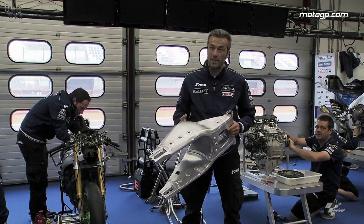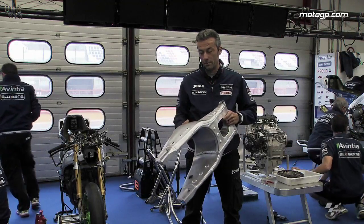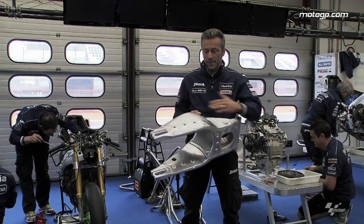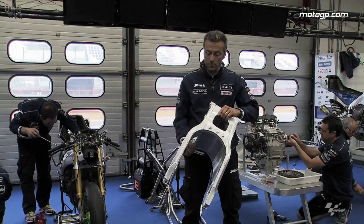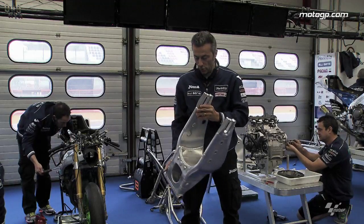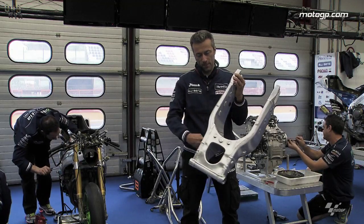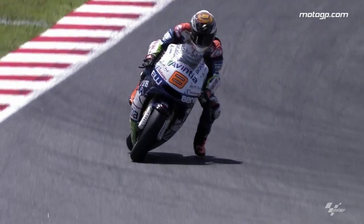The racing swingarm, as we can see, is a big piece. It's not that heavy, but it's very well made. All the force from the engine comes from this side because the chain pulls. This side actually works in mid-corner where we need lateral stiffness. And also in that direction it must support all the stress of mid-corner and changing direction. On braking as well, because when you brake, there is force pushing on the rear tire and the swingarm must absorb all the stress in that action.